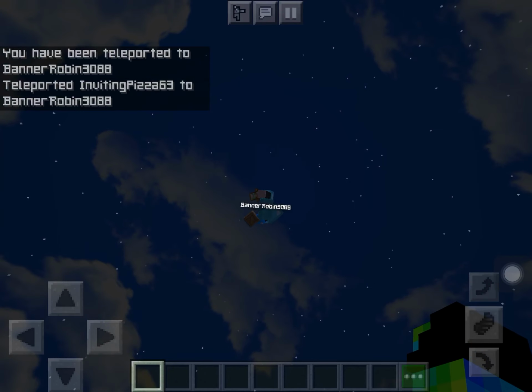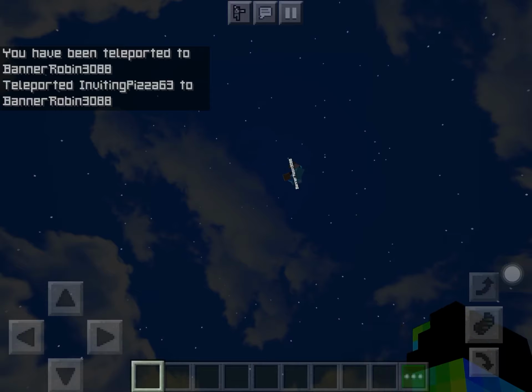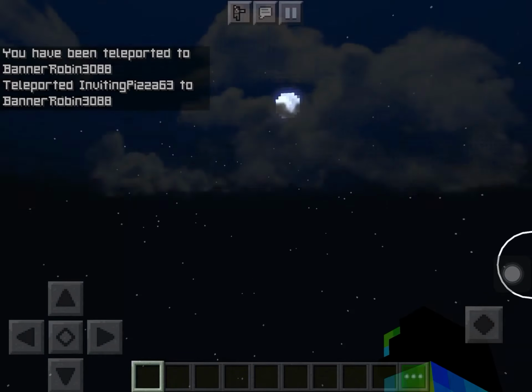You have been teleported to Banner Robin 3088. Hello. Teleported. Inviting Pizza 63 to Banner Robin 3088.